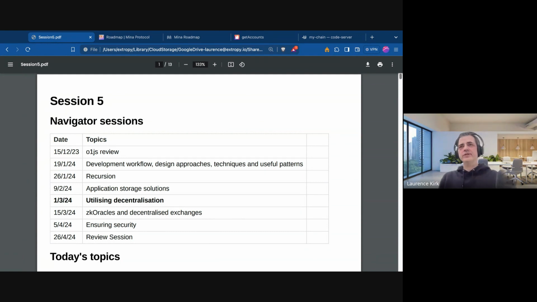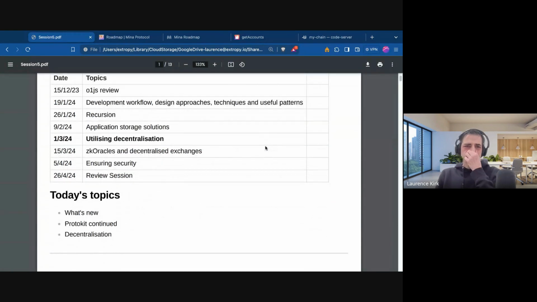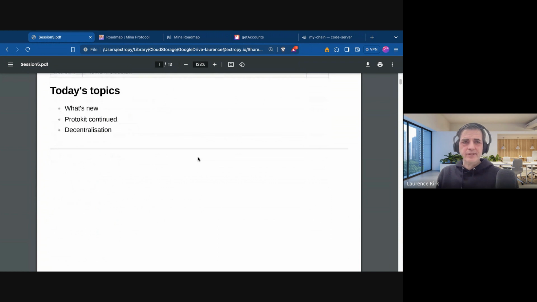But as always, what I want to do in these sessions is to get people to think and to give people a chance to go outside perhaps what they've normally been looking at as part of the program and get some experience of other things. Also, today I'll show you the topics here. I'll start off talking about ProtoKit because I think last session I had meant to go through it and I didn't really get time. I had to cut it a little bit short. So I wanted to make sure I give plenty of time to that. So I'll make a start with that.